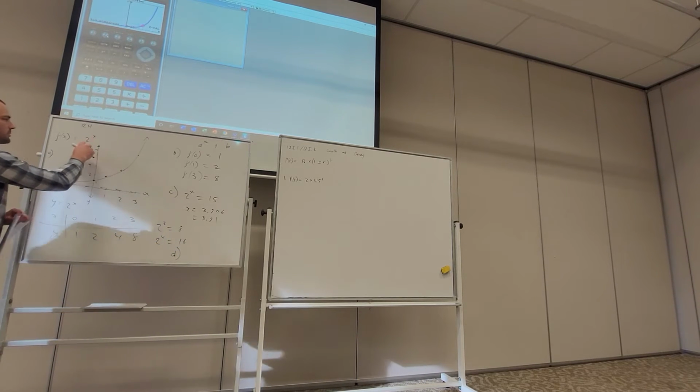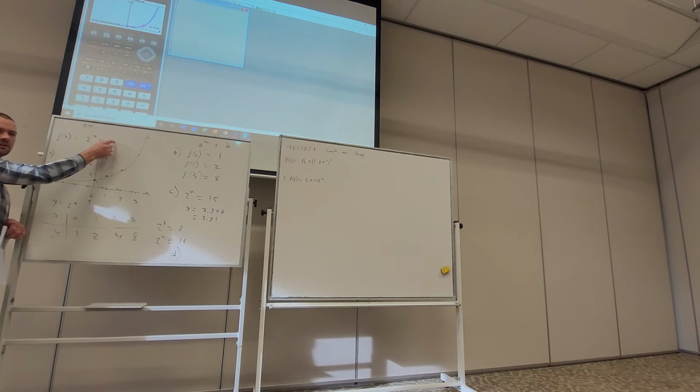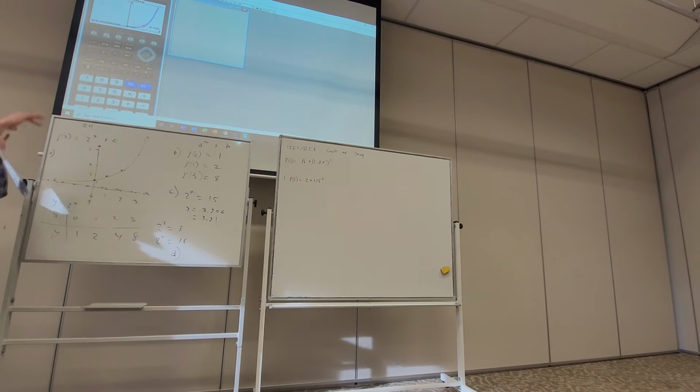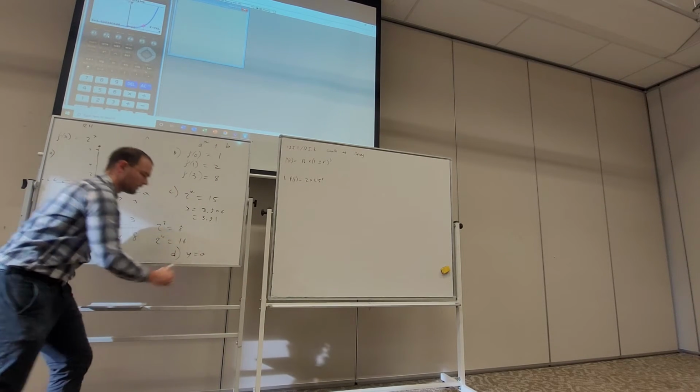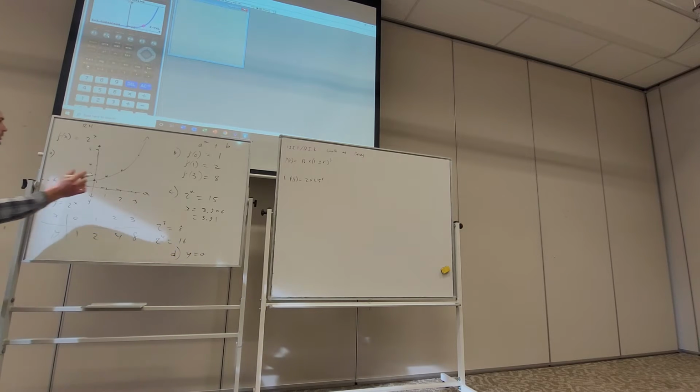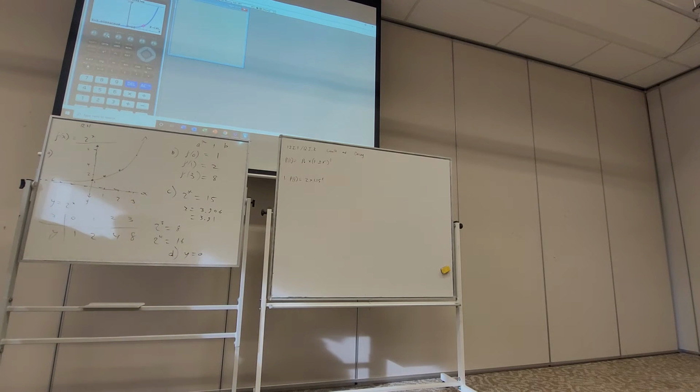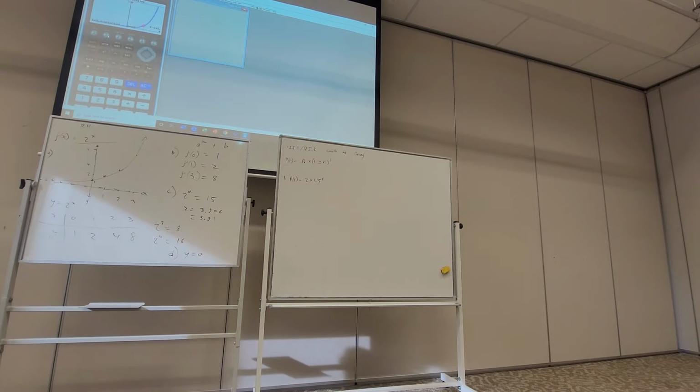In this circumstance, we've got 2 to the x, and we don't have anything written here, so that means it's plus 0. We don't have any vertical translation. It's not going up or down, which means the equation of the horizontal asymptote is y equals 0. You can determine that just from looking at the equation of the exponential function, or you can determine it from the graph. If we trace along it, as x gets more and more negative, it's getting closer and closer to 0. That's our asymptote there, that dotted line that it gets infinitely close to but never passes.